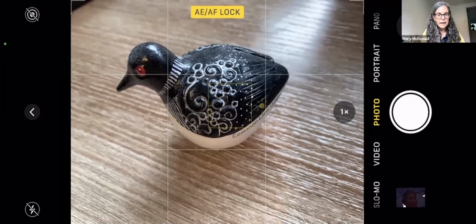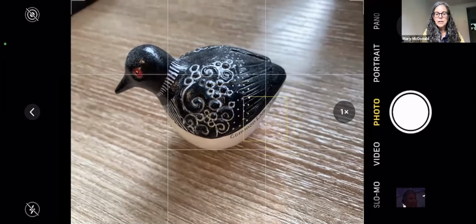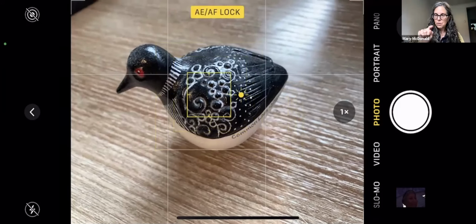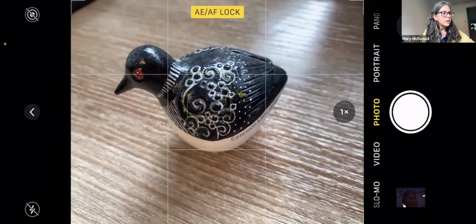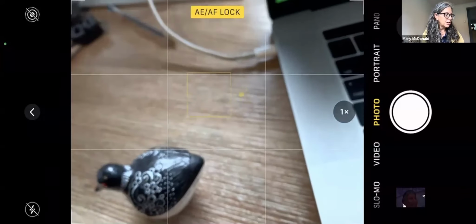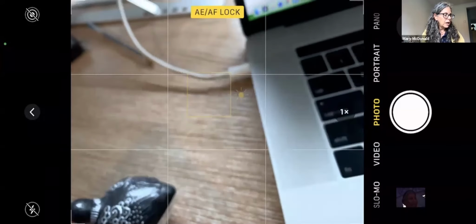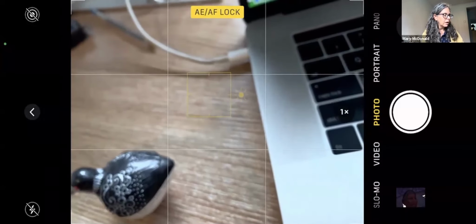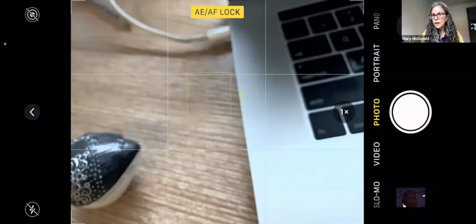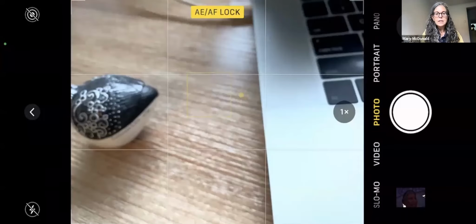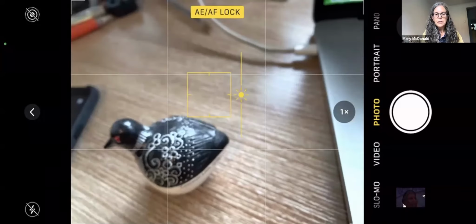To adjust that lighting for Android, you'll notice when you tap to hold, there'll be a little lock icon that shows up. I don't have that, I just get AE/AF lock. But on the Android, just confirm this, that they haven't changed it: when you tap to focus on something and you long hold, it's going to show you a little lock icon. But similarly, you'll have a sliding adjuster that you can change your lighting.